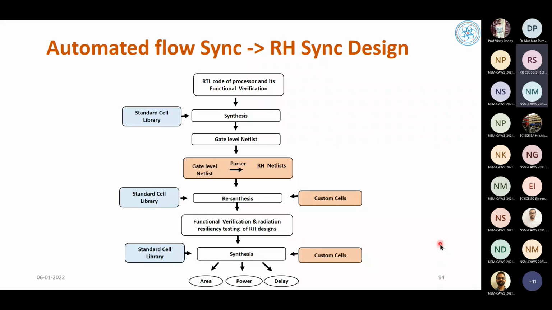Now, as you can see here, area, power, and delay are the outcome over here. So you are asking this question, how do we get the area and power, right? If you have used Design Compiler (DC), because we are using that, but you could also have used any other tool from, let's say, Cadence or Mentor Graphics. Any other tool is fine. When you do the synthesis process, this is given as the output of the design compiler.